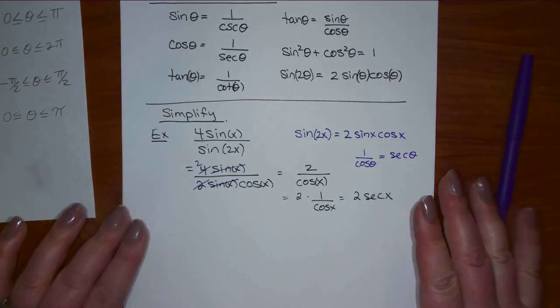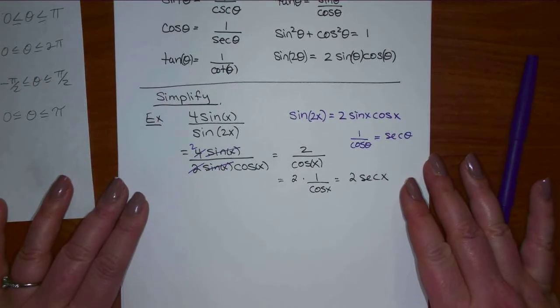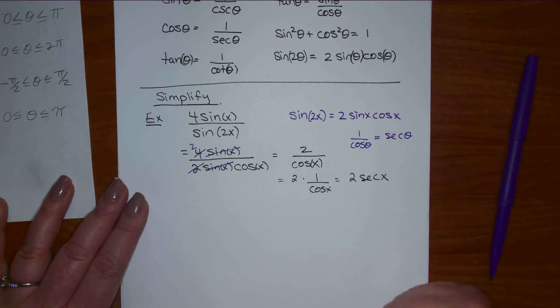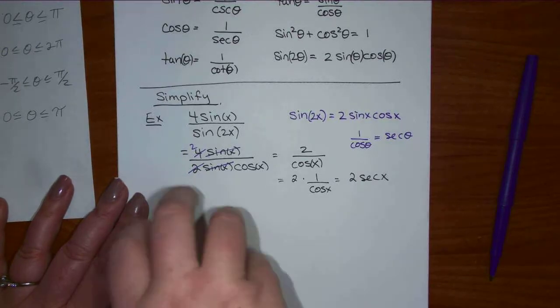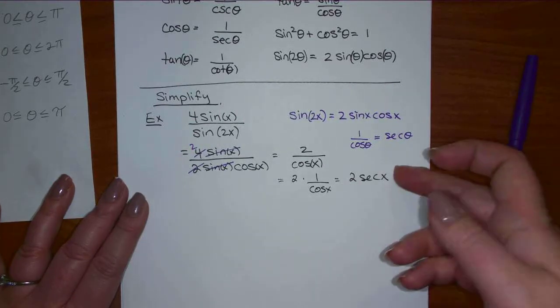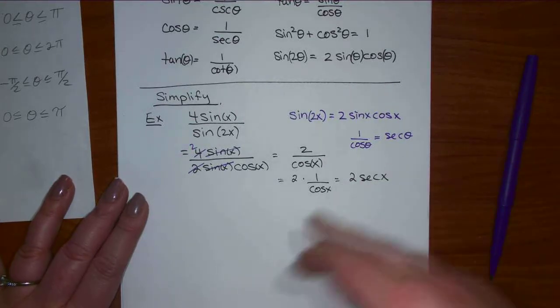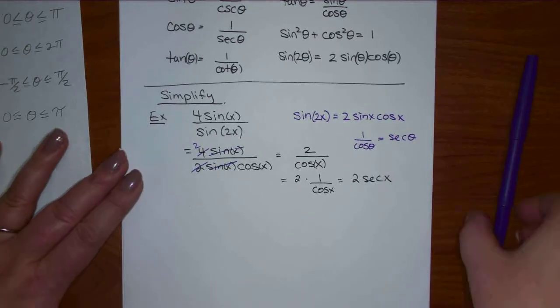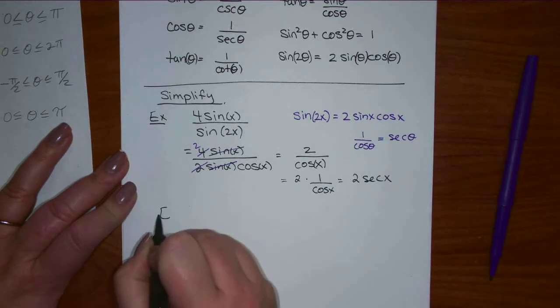Okay, so does it matter which form we leave it in? No, on the test it says show that this is equal to. Alright. So then you'd know where to stop. So on the test I put something like simplify, or show that this big expression is equal to 2 secant. So you would know that, okay, I got this far, now I need to see how I can get secant. Okay, another example.